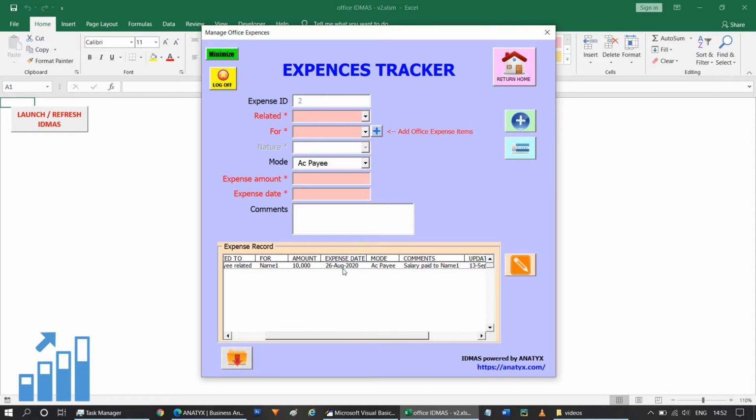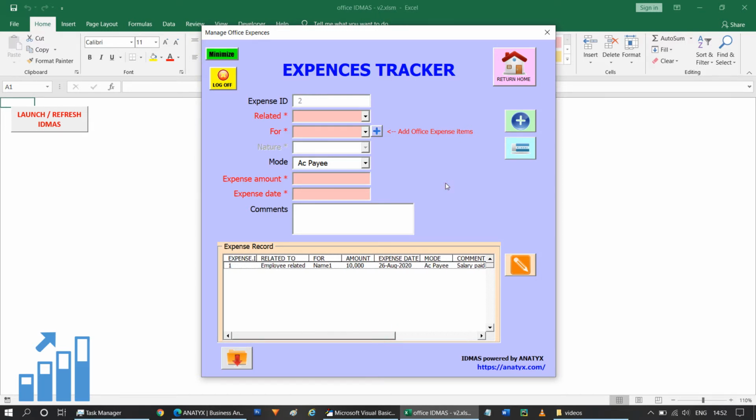The expense date was 26th of August, and this was an account pay, and the comments say salary paid to name 1. This was updated on 13th of September 2020, and it shows the requester as name 1 because that is the ID I am logged in with.